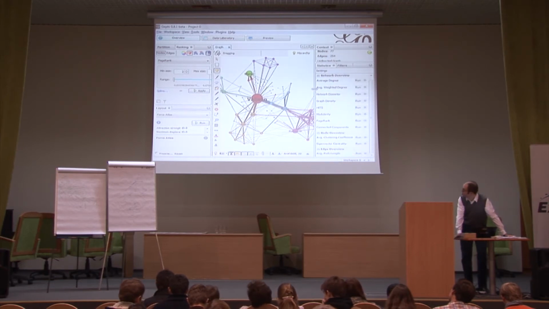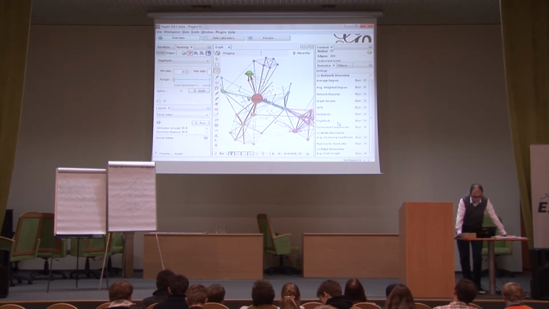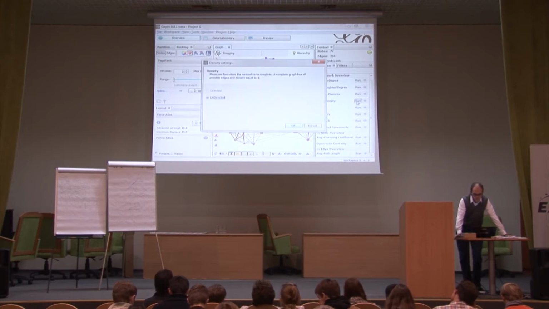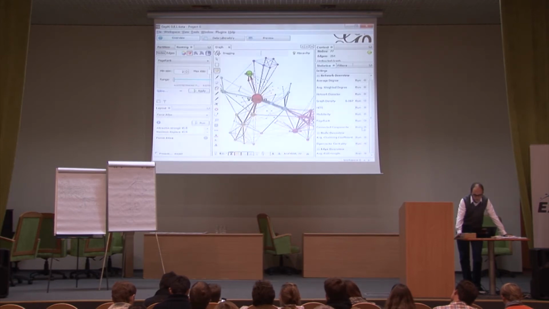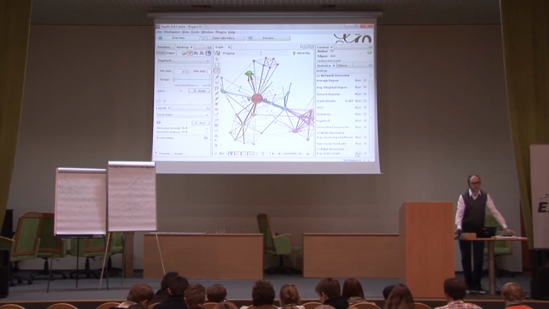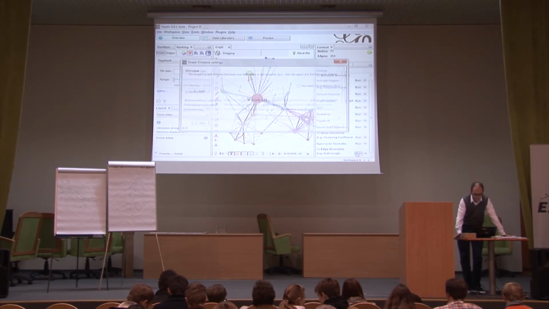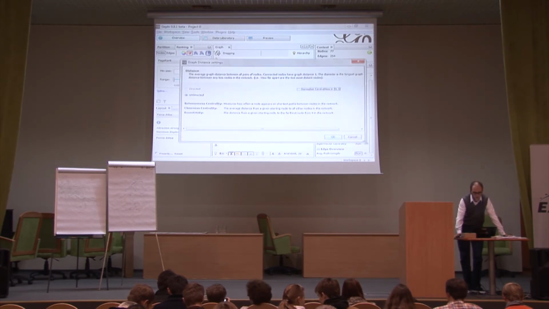Well, going back to Gephi. So we have seen how we can run a statistic. So for instance, a page rank. We could run another one. So for instance, graph density. And we have the result. We could run also more complex algorithms. So for instance, to identify other centrality values, there is different ways to compute centrality.